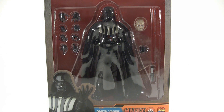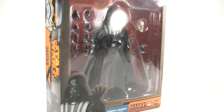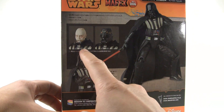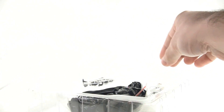Hey everyone, it's Chachi Power here with CollectionDX to do a review of the Metacom Toy Mafex number 006 Darth Vader action figure. We're taking a look at the box here. It's a clear window design that allows you to see all the little contents. On the back you have some pictures of the actual figure. Right here we have Anakin Skywalker without his helmet, just without the top cover. The figure itself comes in a clamshell tray which I'm going to open now to check out all the little bits inside.